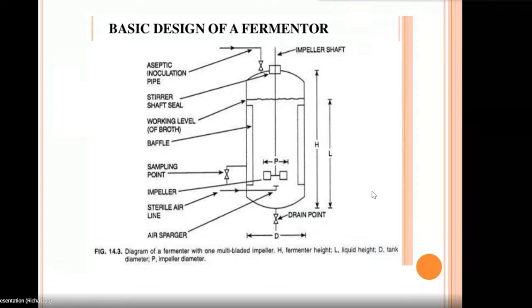Okay, so this is what the basic design of the fermenter looks like. Generally they are cylindrical in structure, and there are two materials, glass and stainless steel, of which they are made. We see there are different labelings here. However, we are going to discuss these labelings and various parts in our next slides. But as you can see, there are some pipe-like structures at the top. The top one is the aseptic inoculation pipe, and here we also have the sampling point. These are the ancillary equipments which I mentioned in the previous slide, and these are the points through which I am going to inoculate my production media. I'm not going to open the top lid because that will cause contamination.